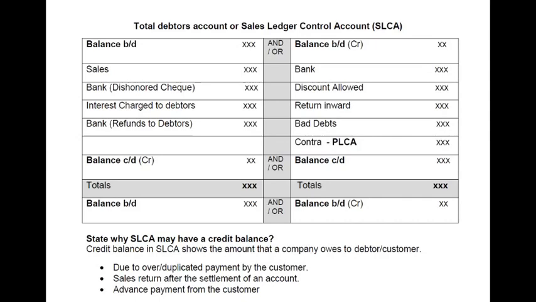Today we will be discussing control accounts. See, there are two types of accounts for customers and suppliers. Individual accounts for customers, such as Mr. A's account, Mr. B, Mr. C, are in the sales ledger. Now, what is a sales ledger? A sales ledger is a book containing T accounts for customers.